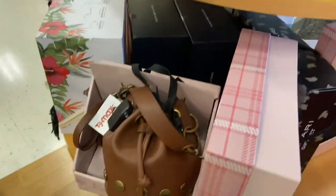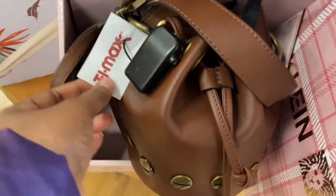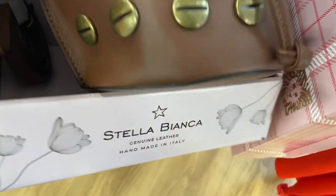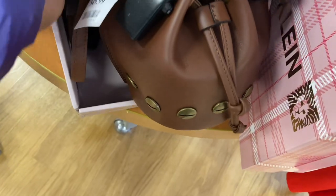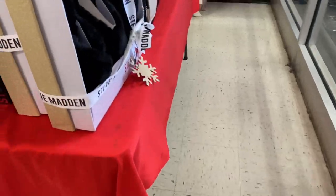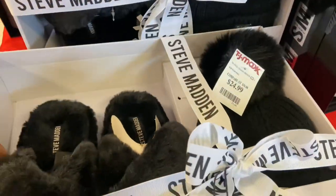There is plenty of selection here at the TJ Maxx location. The bucket bags — I've been seeing one in such a long time. Genuine leather, $49.89 — the Stella Bianca bag. You see the detail buttons on the bottom circumference of the bag, very nice. There were plenty of Steve Madden sets out too.